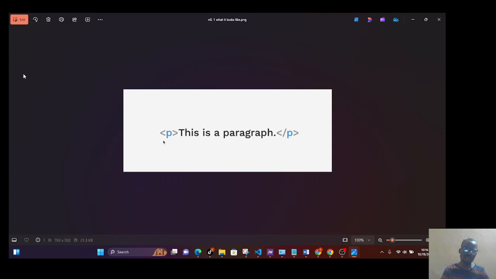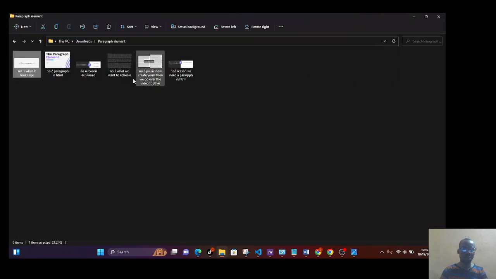Remember, you're building a website, and people should be able to read what you're writing and know that this is a paragraph and this is another paragraph. That's why paragraph is very, very important in HTML. Like I told you before now, this is the opening tag of paragraph, and this is the closing tag of paragraph. So by the time we go to VS Code, this is exactly what we are going to code right there. So please take a look at this very well and understand it very well so you understand how to code paragraph in HTML. Believing you understood this, let's move on to the next one.